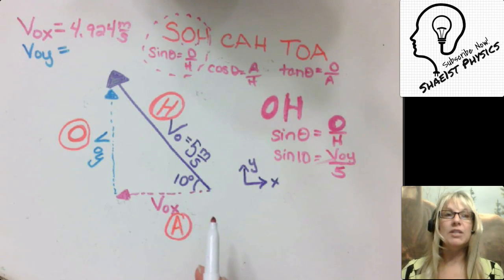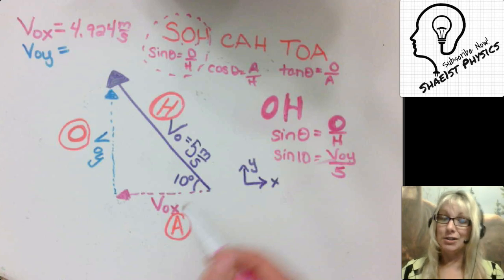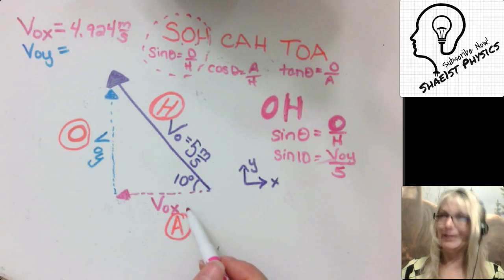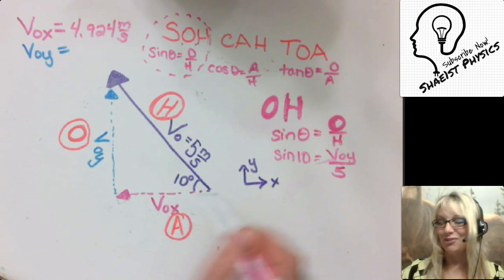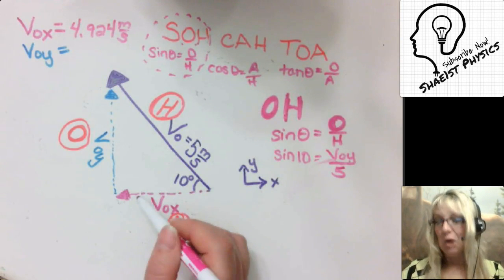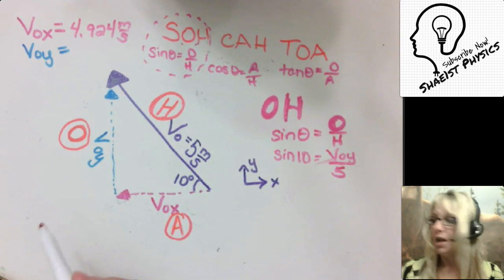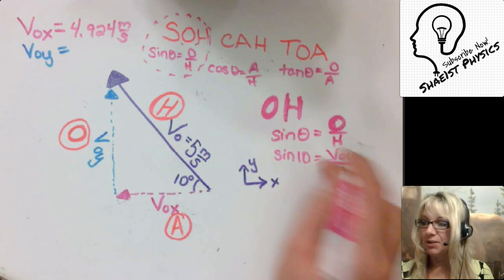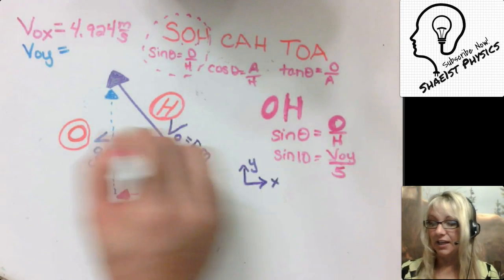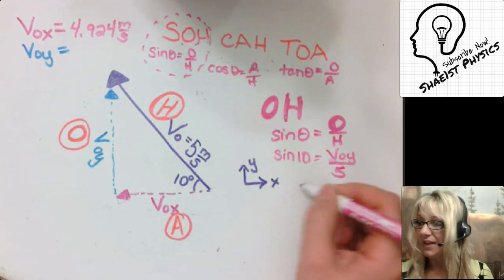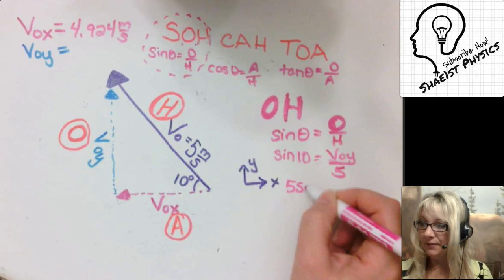The one reason why I wouldn't do that is if I had made a mistake, which rarely, all right, it does often happen. If I had made a mistake with that initial velocity in this direction, well, now my velocity in the y direction will be wrong as well. But that's why I always go sine. But technically, you could use tangent and use this side and this side to solve. That's up to you. So I multiply both sides by 5.